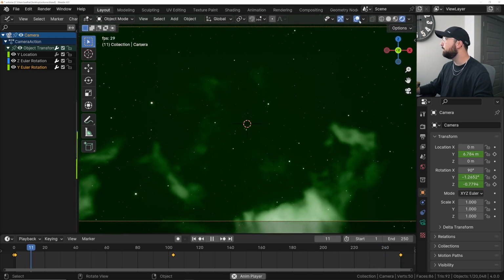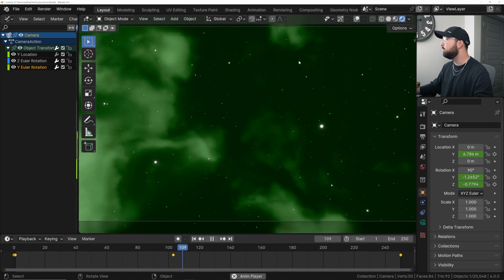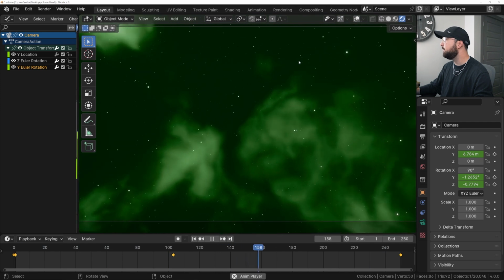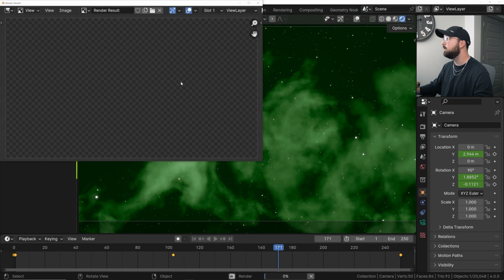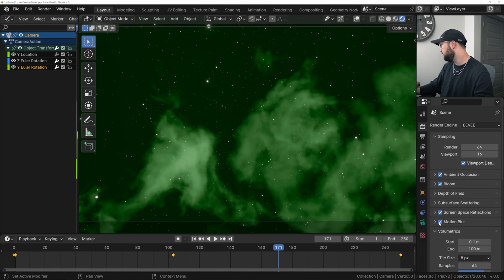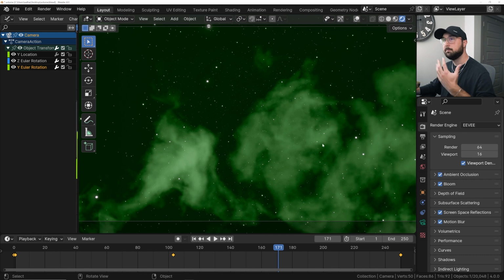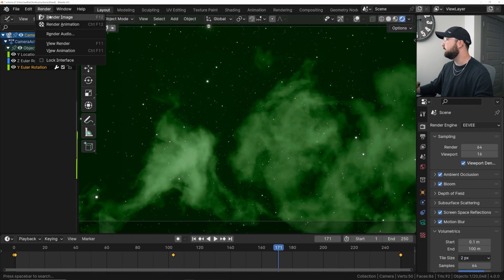And now we can look at this whole scene. We are flying through it. We have volumes, we have everything. It looks cool. If I click render, we can see how it looks in the render. We have our motion blur doing some fun stuff here. So make sure you turn on your motion blur, and we have everything we need. Of course, before you render, I would recommend on volumetrics, pop that up to 2, and then we can click render and see how that looks.